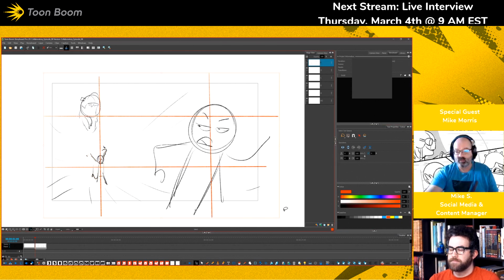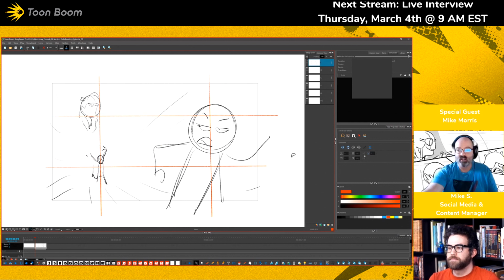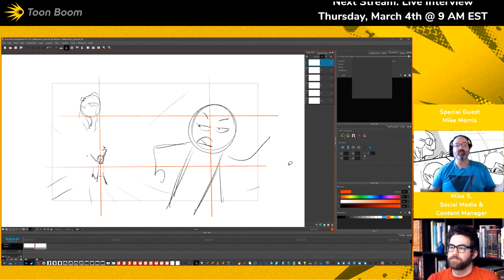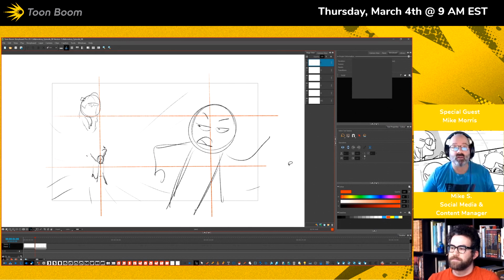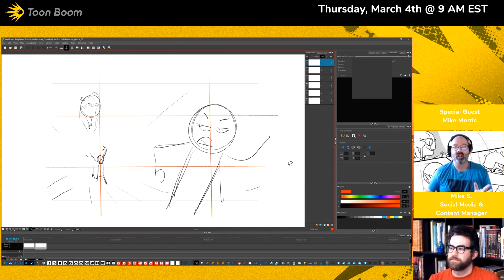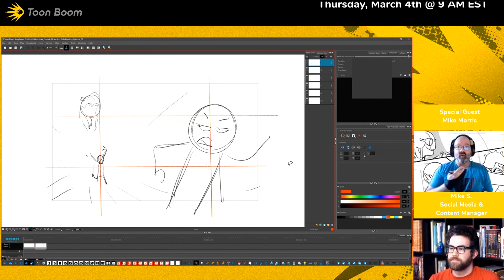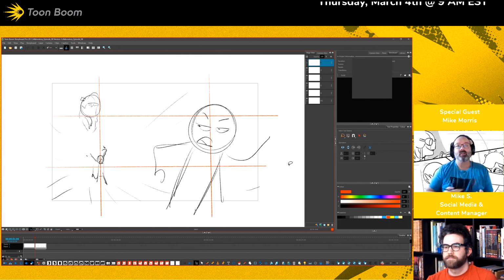There are lots and lots of examples of dynamic staging, because dynamic staging, by its very name, is dynamic, always changing, always mixing it up. So there's a ton more examples of dynamic staging than there are of flat staging, because flat staging tends to be very apparent, easy to read at a glance.